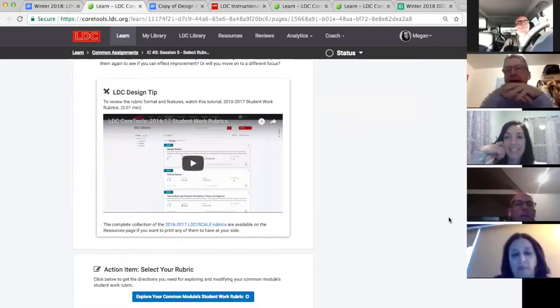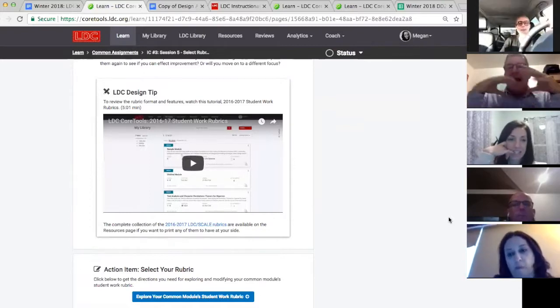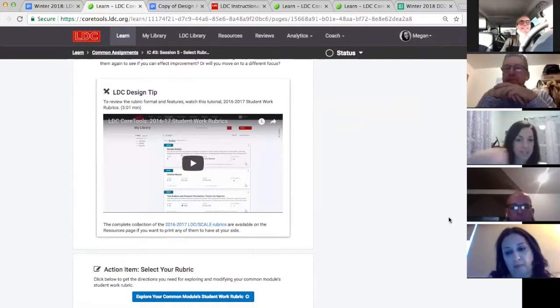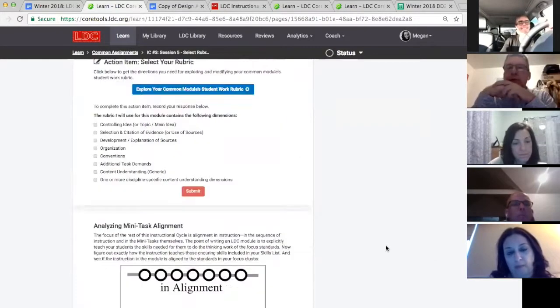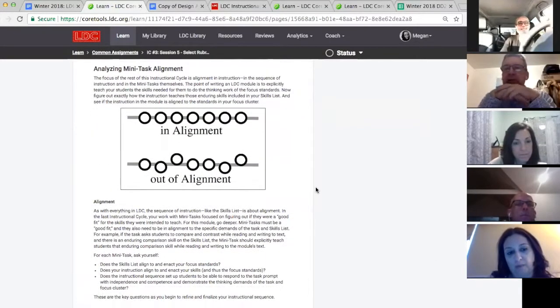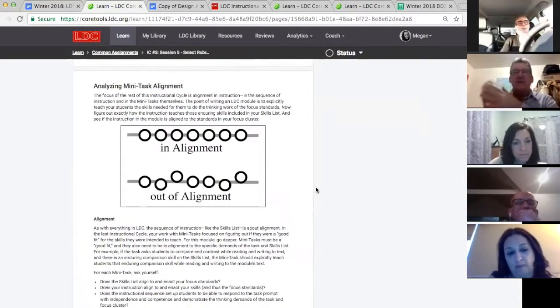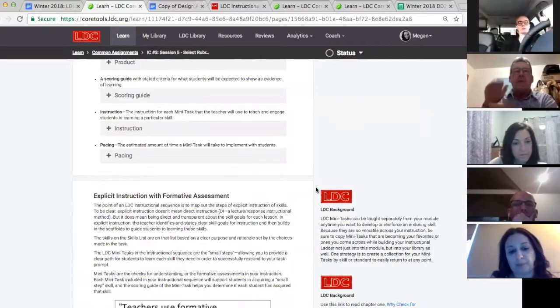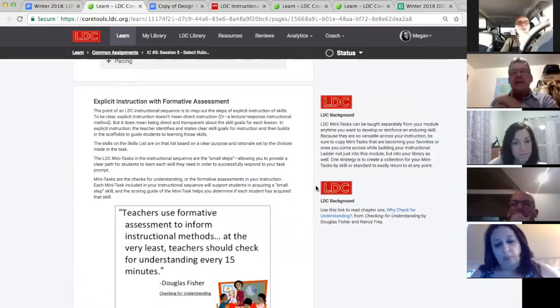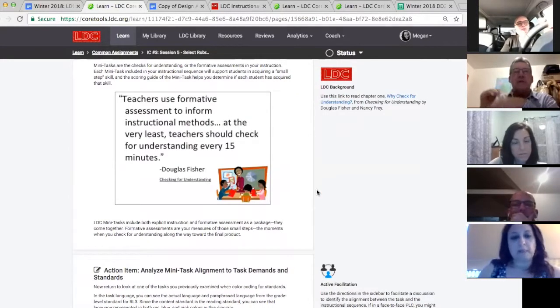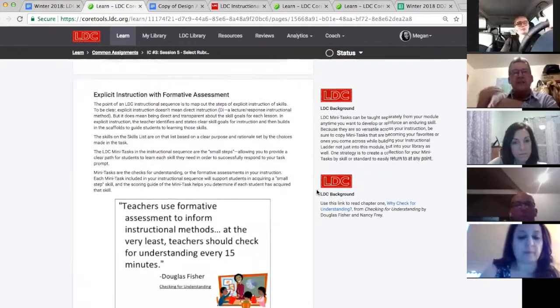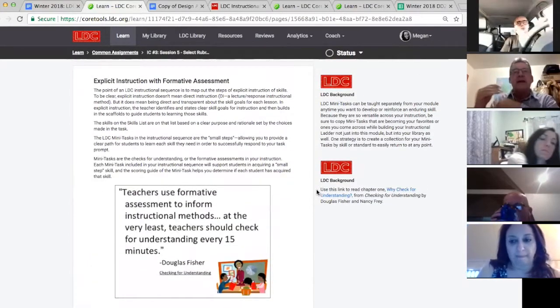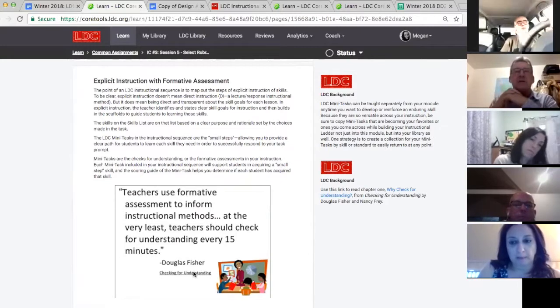I'll choose one. In terms of activities, both Jane and myself were looking at having teachers analyze the mini task in relation to the identified skill to make sure that it's aligning and they're getting what they're using. And the second aspect was emphasizing the use of the mini tasks in formatively assessing the progress that students are making in terms of the task requirements and the standards involved in the task. So getting that alignment working.